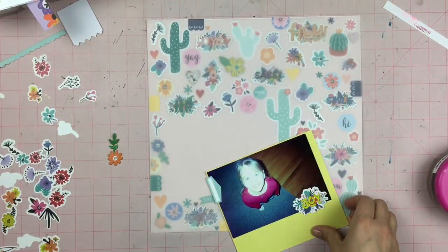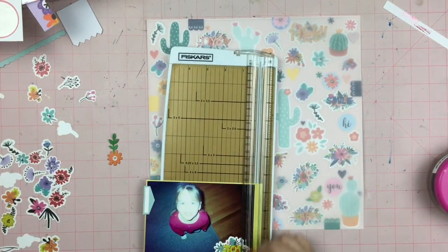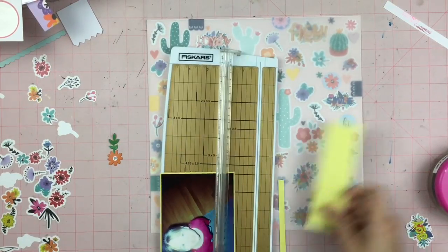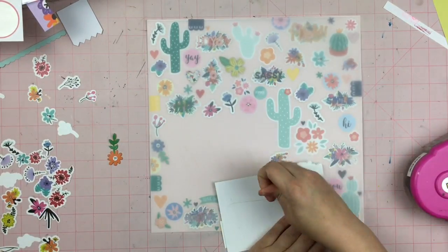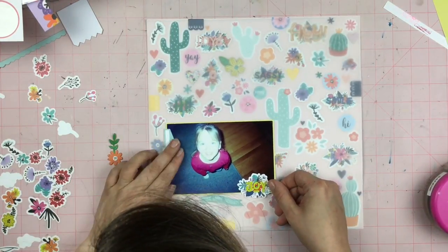Now I'm going to go ahead and mat my photo, and I do it on this yellow paper that also came in the kit. And I'm not giving it a huge mat, just a really thin one, just to have something stand out from the photo to the background. I just want that definition on there.